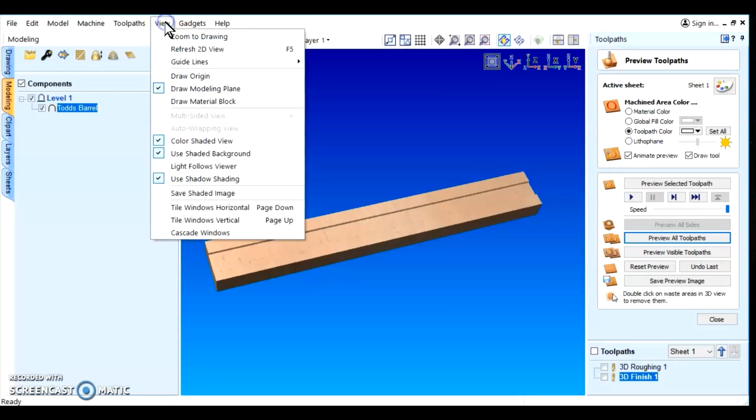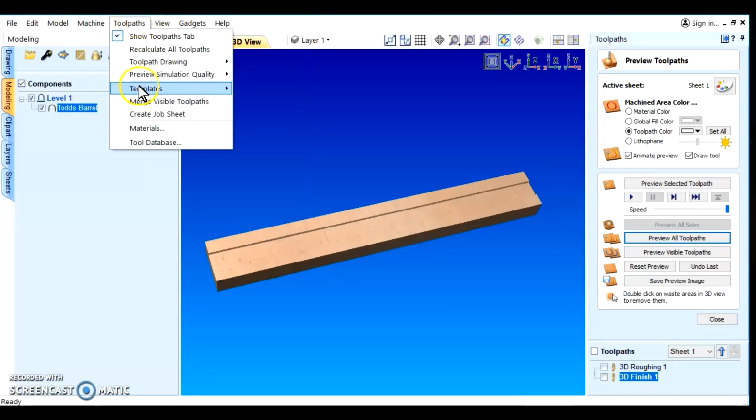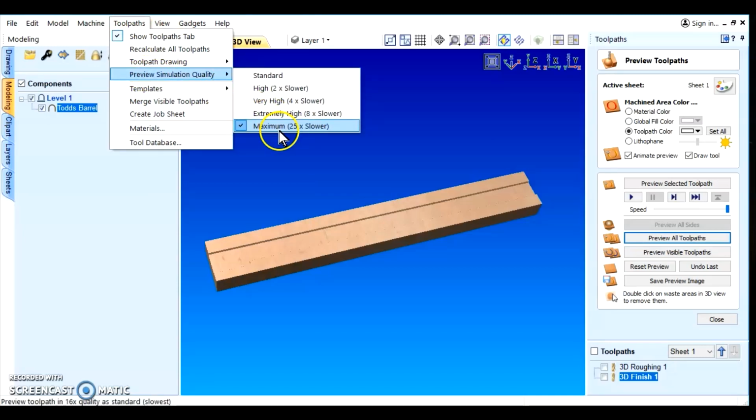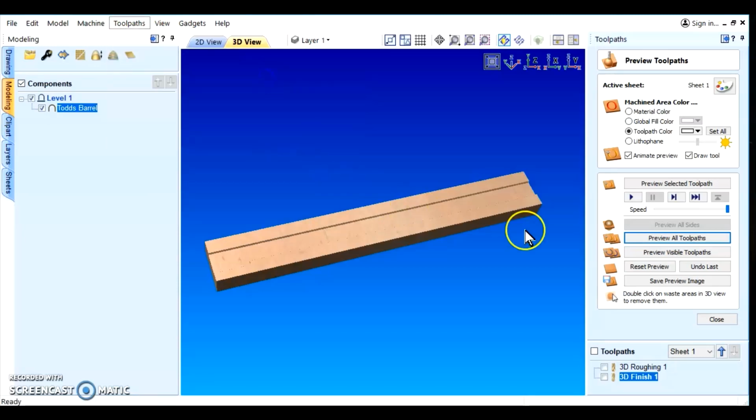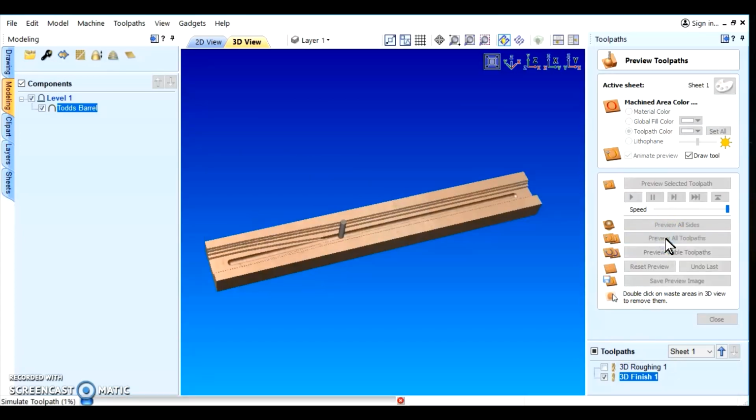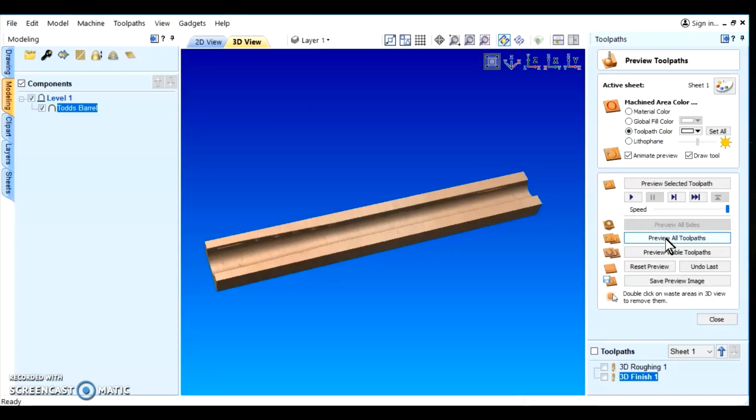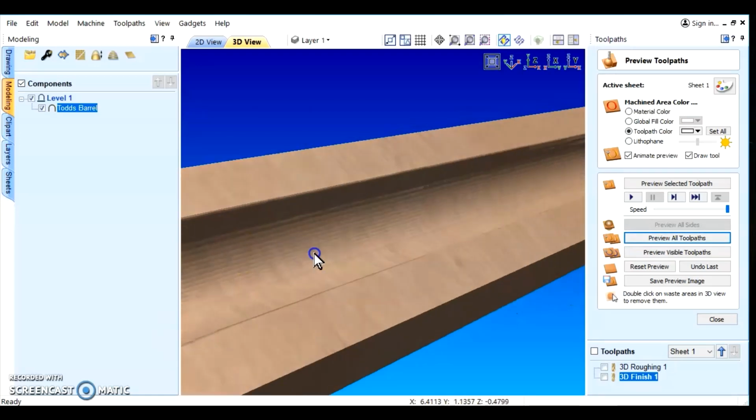Go to my view settings, toolpath settings, and change the toolpath quality to standard. And then preview all toolpaths and see how much faster it goes. Boom, it's done. It's not as clean because you've got some rough edges there, but that's okay.